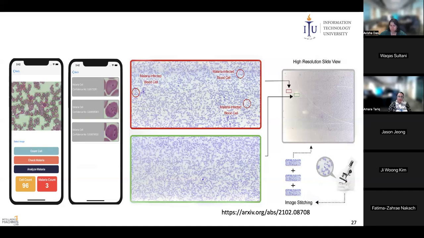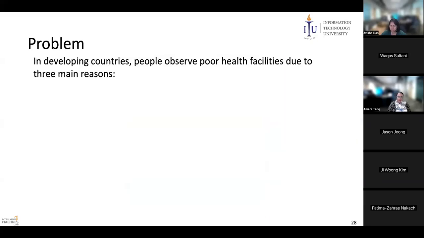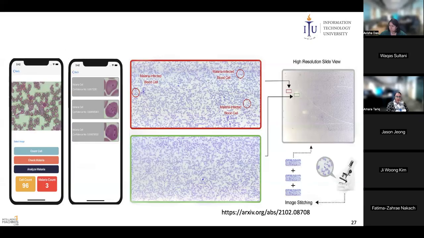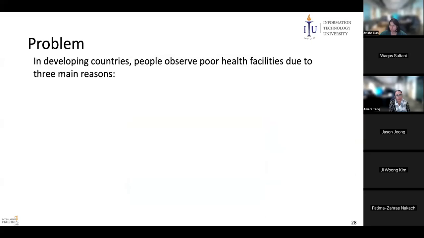It was very low cost, because we just use a microscope, put on a mobile camera, stitch the images, and do the classification. But when we collected this data set, which was also published, we realized that the data set was captured by a good quality, high cost microscope. So we thought again that maybe we are missing the basic stuff.